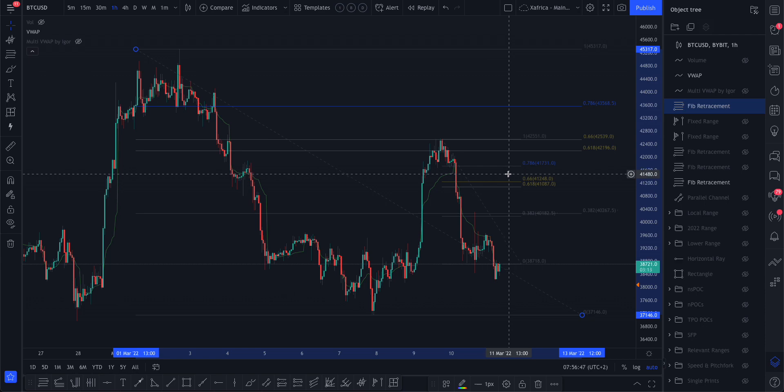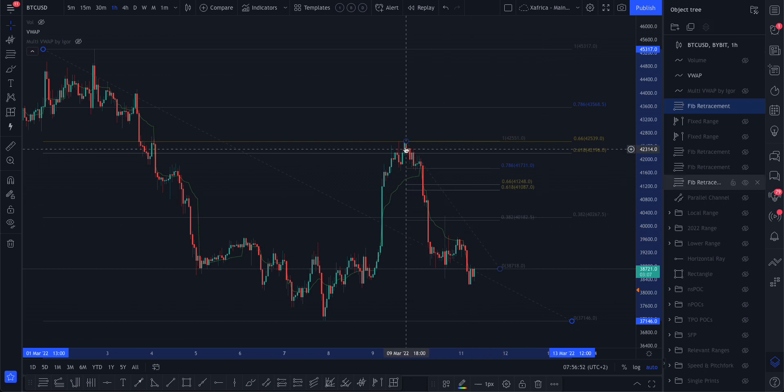Something I learned from someone else: when you have a movement down and then a retracement into the 0.382 that acts as support or resistance, that normally indicates the same trend continues quite strongly. If we pull back into the golden pocket, that's also a healthy pullback and it will normally continue in the same direction. And lo and behold, we never overcame the VWAP — we just continued down from there.